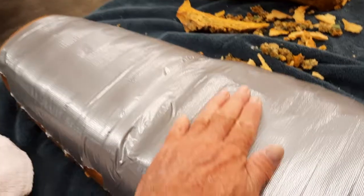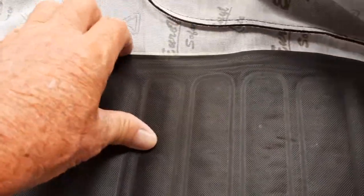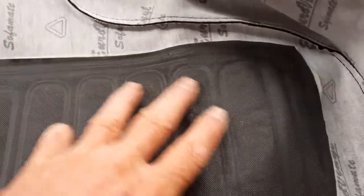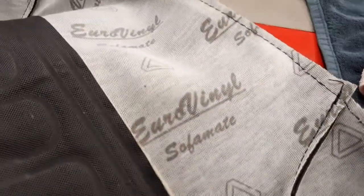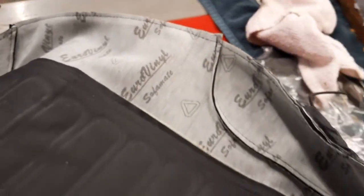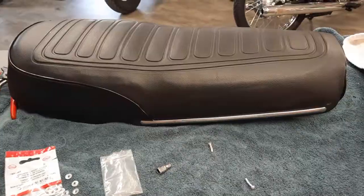There's a little hump here, but as you can see, this seat cover has a triple sewn pad in it, and this is thick, super thick. This is Euro vinyl, whatever that means. So let's just kind of test fit it and see what it looks like.